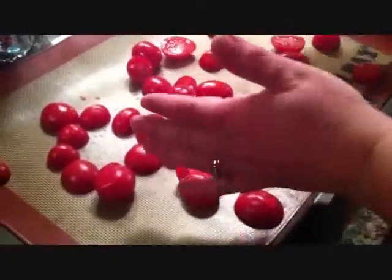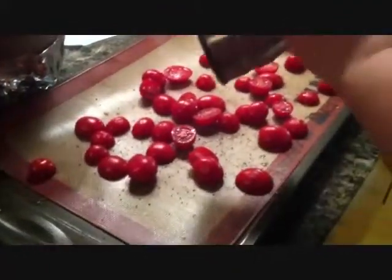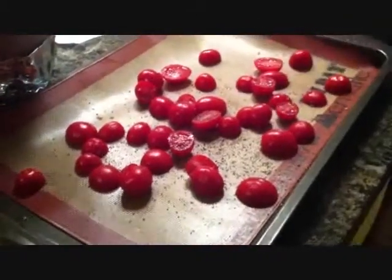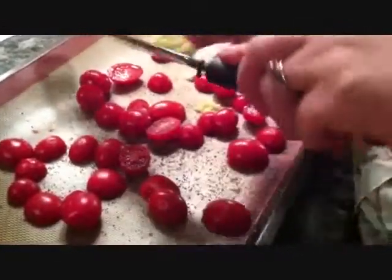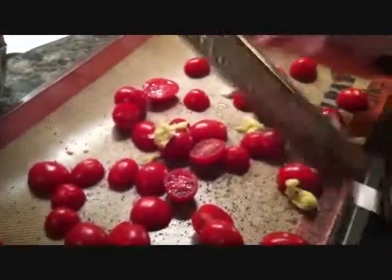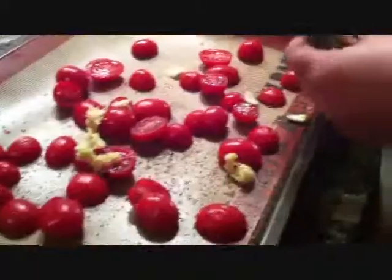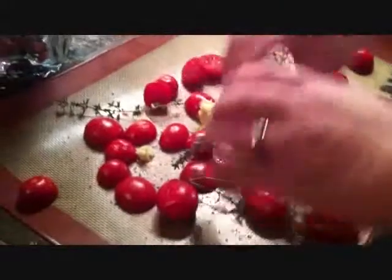I'm going to put some salt and pepper on the top. And once I'm done that, I want to get 4 cloves of garlic. You can either use a garlic press, or I like to use this rasp here. It makes it a lot finer, so I plop that on the top there. Now I'm going to get some fresh thyme, about 5 sprigs or so, and throw it on the top. And it's smelling good.